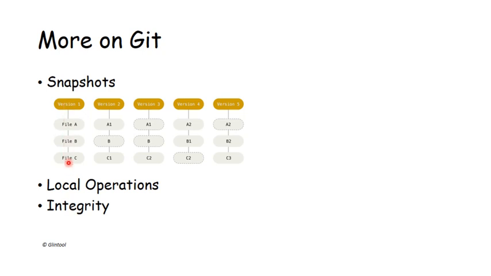Let's say you make changes to file A and file C, and you decide that you want to add file A and file C in their current state to the staging area. That marks file A and file C for the next commit. When you carry out the next commit, Git will take a snapshot of the staging area as a second version of your working directory. This second version will not include file B. Instead, it will only hold a reference to file B. The reference to file B will refer to file B in version 1. This is because file B was not added to the staging area for the last commit.